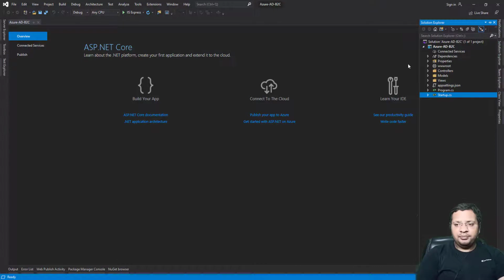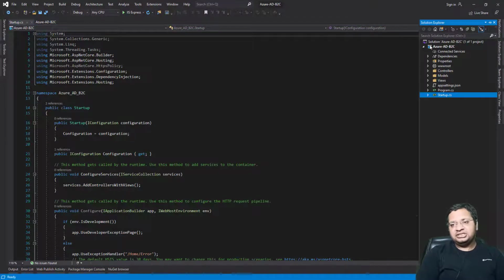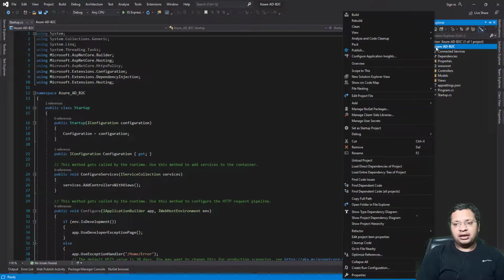And before we do that, we need to add a few packages, just like we did in the AWS Cognito. Again guys, we are not using the standard packages provided by Azure or AWS Cognito, because we don't want to be tied to a particular provider. That's why we are using the default OpenID Connect standard-based libraries to connect, and to do that we just need to go into Solution Explorer and Manage NuGet Packages, and there we will get the option.